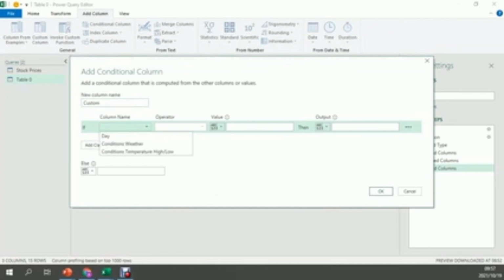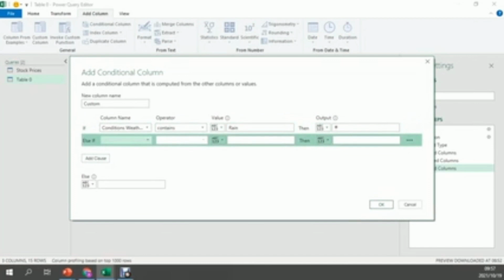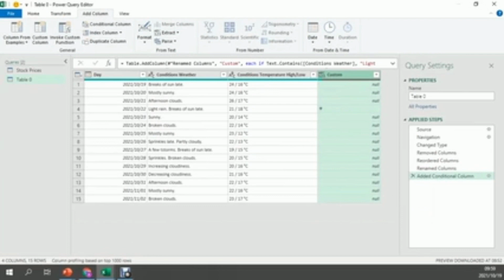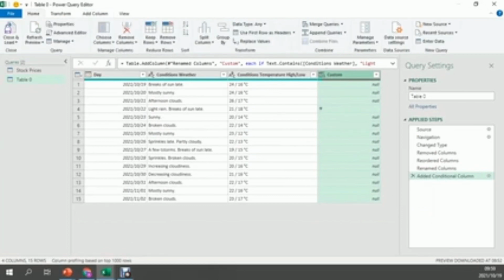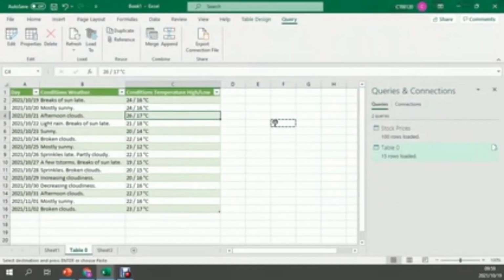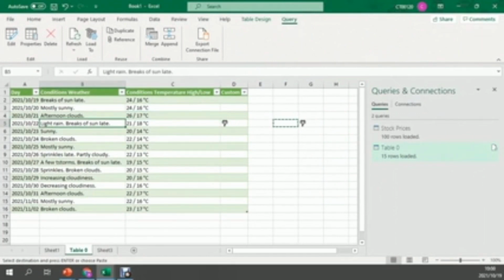So let's say if the weather conditions contains the word rain within it, then of course we can choose to have our little umbrella with the raindrops. Or let's say that our weather conditions contains the word showers, then once again it will have the umbrella. And there you'll see the little umbrella appear. Now once you're happy, go back home, close and load, and your information will create a whole new column showing the little rain umbrella when there is the word rain or showers within the weather conditions. So this makes it a lot easier. And remember, you can add sun and clouds and whatever you like to make this nice and interactive.